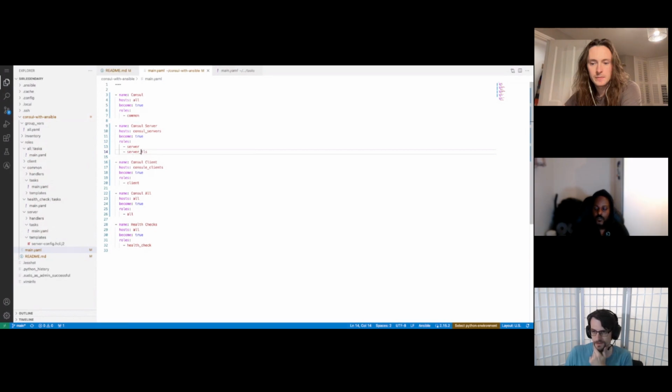I think that's what I did when I've messed with it before. You'll have to have the client run against all and do some shenanigans with the when blocks, because the files will be created on a server and then populated to a client.